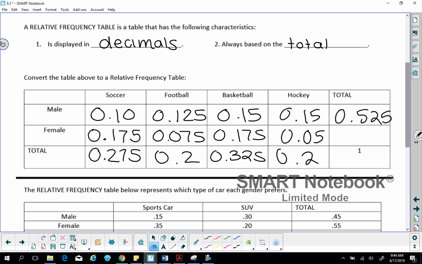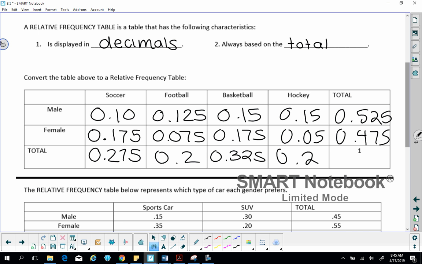0.475. Why would this one be 1? Or they did 0.76. This one? Yeah, 0.76. You divided, maybe you just put it in your calculator. Why would this one be 1 though, right here? Well, because it's 80 divided by 80, which is 1. That will always be 1. Cool. So that was the first half of the lesson. Does everyone get that? You just divide by the total.